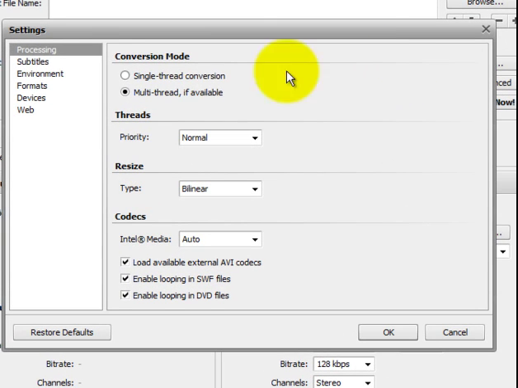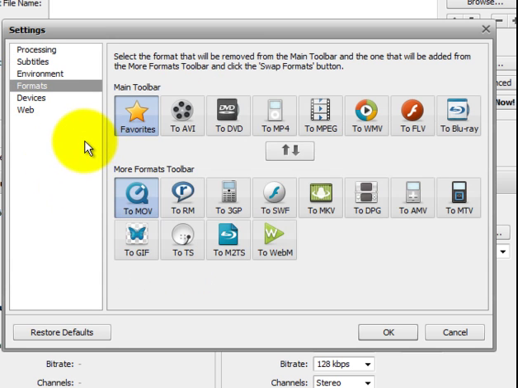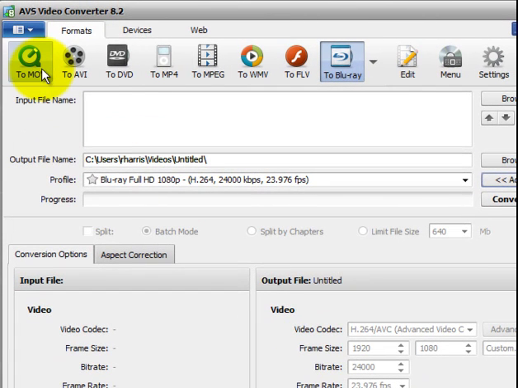All right. Now, if I come over to where it says Formats, what you can do here, up here is showing the items that appear in the main toolbar that we just looked at. But look at down here. You have other formats that you didn't see a few moments ago. Let's say if I wanted the QuickTime 2 movie icon to appear in my main toolbar, I select that, click the up arrow, then click OK. And there it is. You see, so it's a really sweet program.